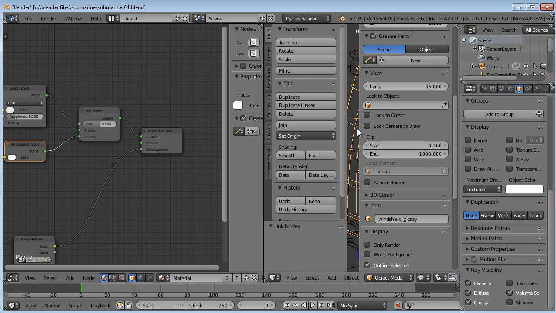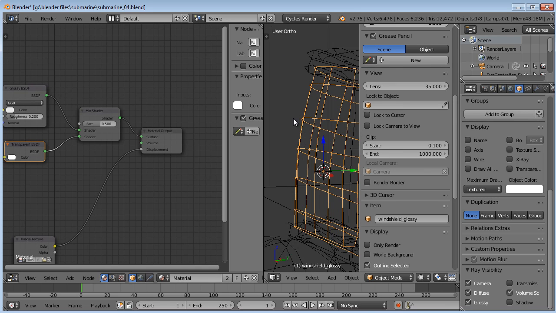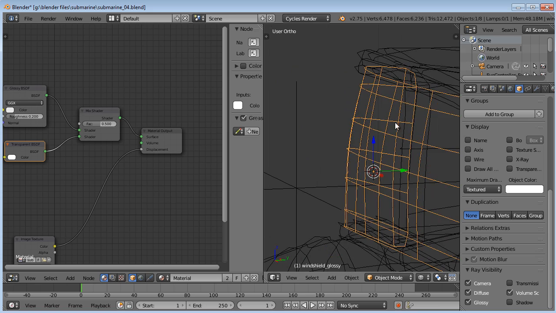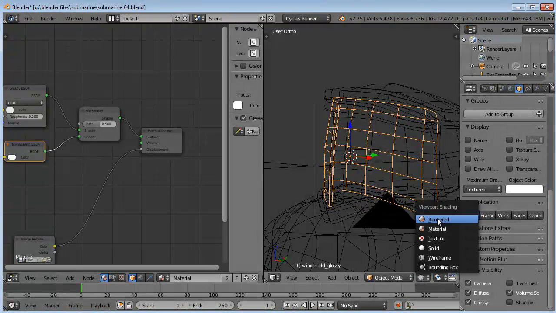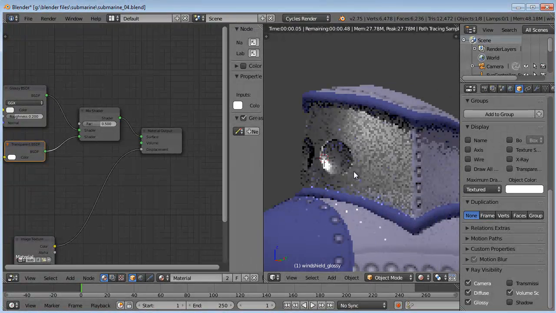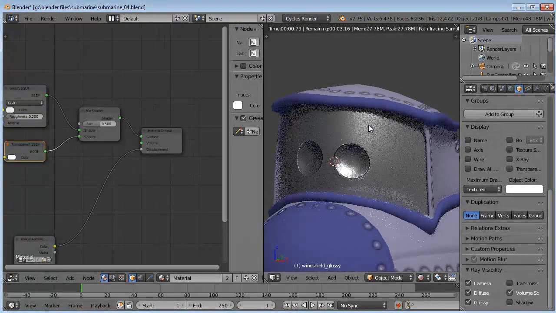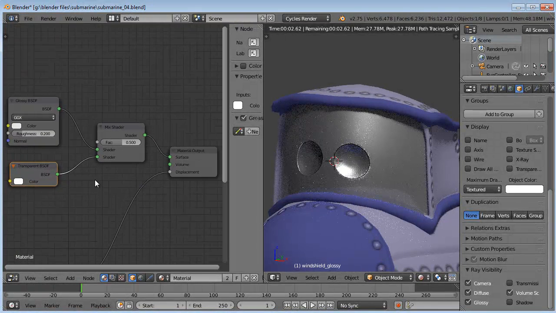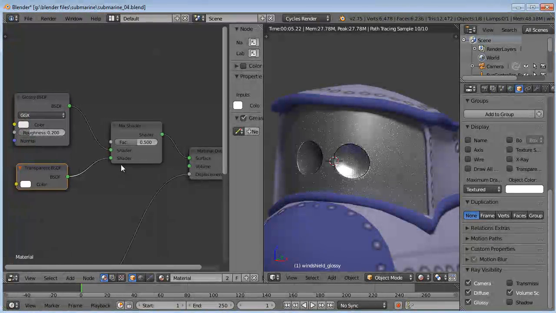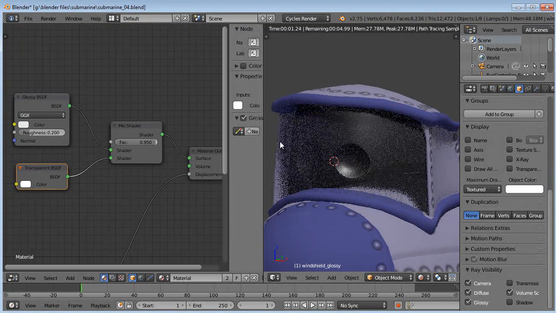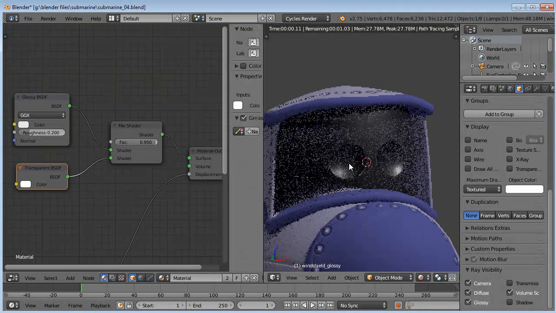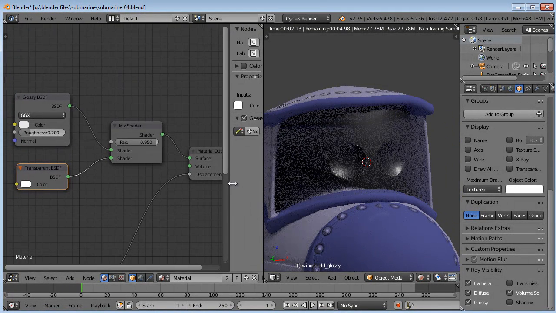And let's go ahead and come over here in our 3D viewport. I'm going to hit T to get rid of the toolbar and hit N to get rid of the properties so I can see the window a little better. And we'll go back to rendered view. And you can see right now it's set to 50-50% transparent versus glossy. So I want it to be almost all the way transparent. So I'm going to go 0.95, and I think that's... Oh, okay. It's doing both.